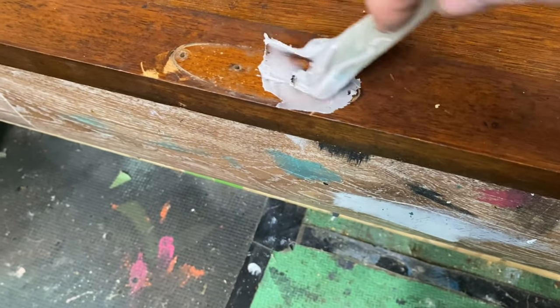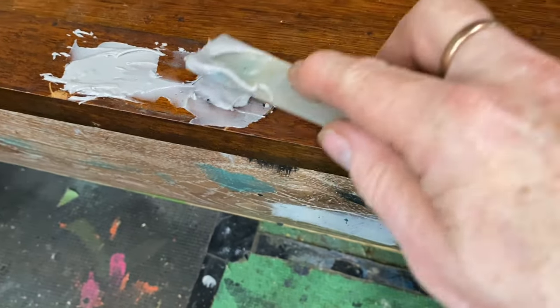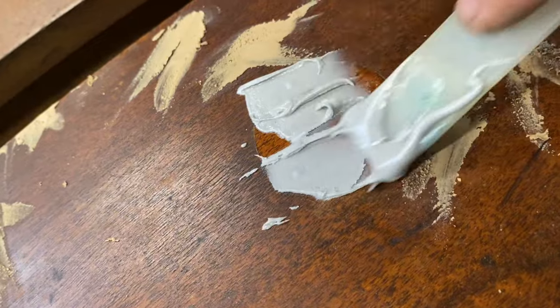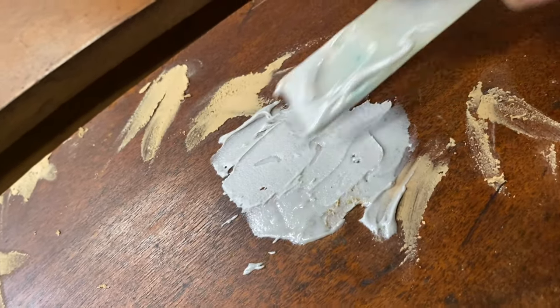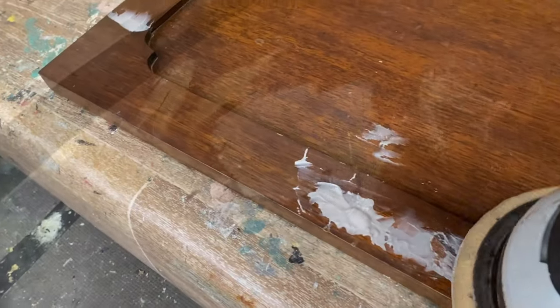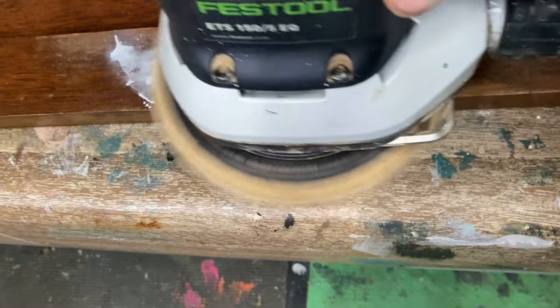Before any painting can happen, she needs a good scrub, and I'm also putting up the old knob and handle holes. The original hardware was lovely, however, they did get a bit damaged when I removed them, and my customer has requested something else anyway.